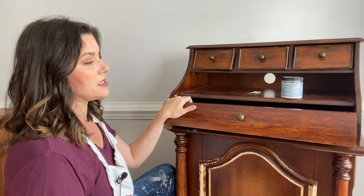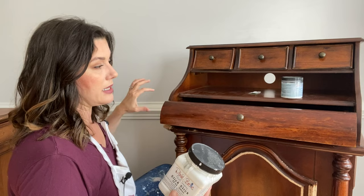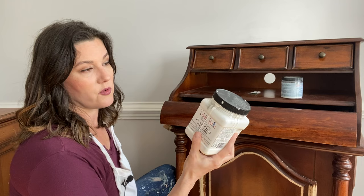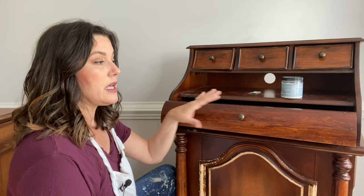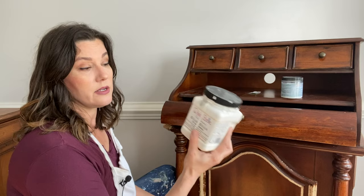Your surface has been cleaned with White Lightning, you've rinsed it, you've given it a scuff sand, you're going on and rollering on that first coat of Slick Stick. It's not gonna look pretty, I'm not gonna lie. I like the roller to keep a smoother motion because this is a little bit thicker of a formula than, say, a regular chalk mineral paint. So using the roller keeps it kind of smooth. If you wanted, after that first coat dries, you could slightly sand to remove any little bit of texture that might be on there. I usually do not.